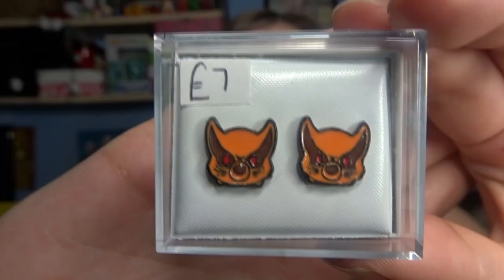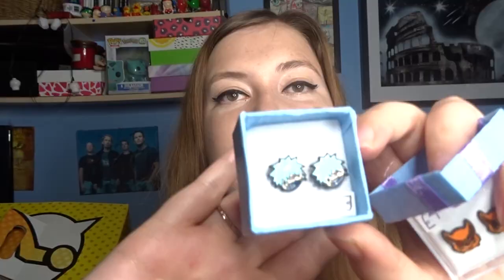Next I'm going to move on to the little items that I bought there. At Comic Con I tend to pick up jewellery because it's small, doesn't take up a lot of room, and you find some fantastic unique pieces. Going back to Naruto - as you can tell I'm a big fan - I picked up these really cute little Kurama earrings. They were so cute and adorable. On the same stall there was also these little Kakashi earrings - once again just so adorable.